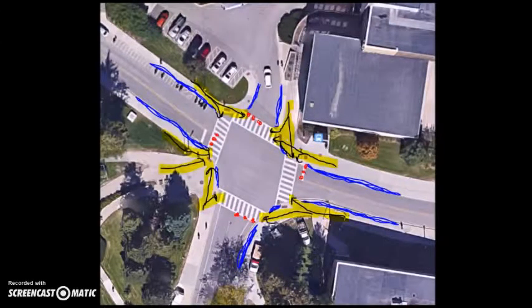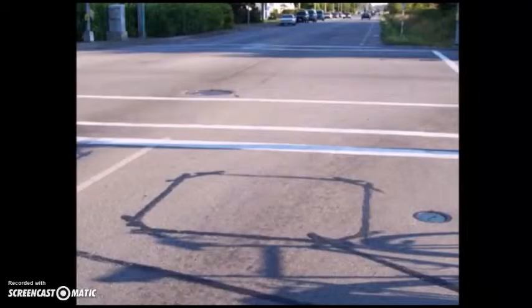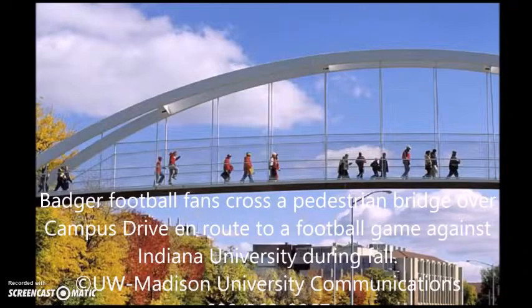One way to increase efficiency of the corridor is to provide a more concentrated flow of pedestrian volumes during peak hours. We attempt to do this by directing pedestrians to the crosswalks that already exist through the installation of parallel barriers, similar to those that already exist on University Avenue. Concentrating pedestrian volumes to the crosswalks will also reduce the human factor uncertainties that vehicle operators experience in these areas. Retractable bollards will then be installed, triggered by inductance loops, in an effort to increase intersection safety. Since there are currently no stop signs at Charter Street and Linden Street, we would also recommend installing stop signs to better accommodate all types of transportation.